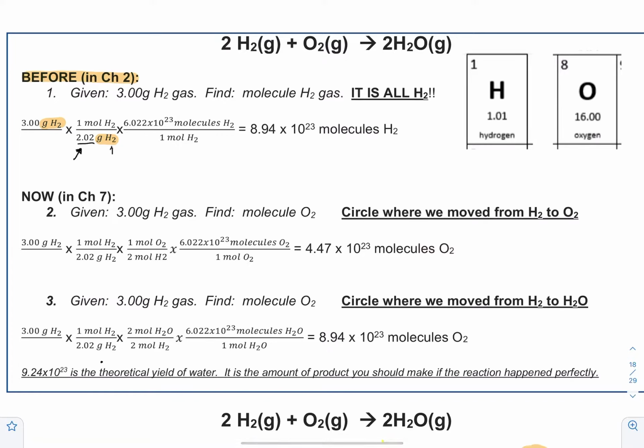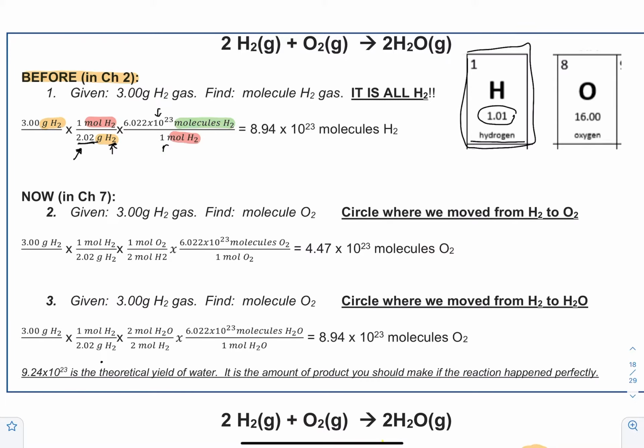Now this one is diatomic. There are 7 diatomics. And so here's hydrogen right over on this side. That's 1.01, but since it's diatomic, there are 2 stuck together. So that's why that's 2.02, and that's 1 mole. And then you convert from moles. We bring the moles down, and then we turn it into molecules of H2. We use Avogadro's number, and the big number goes with the molecules or the atoms, the particles, and then it's always 1 mole.